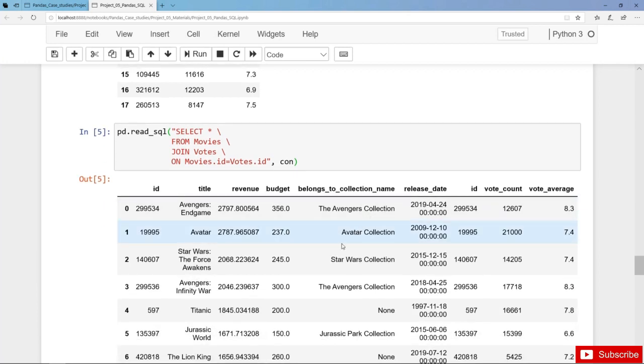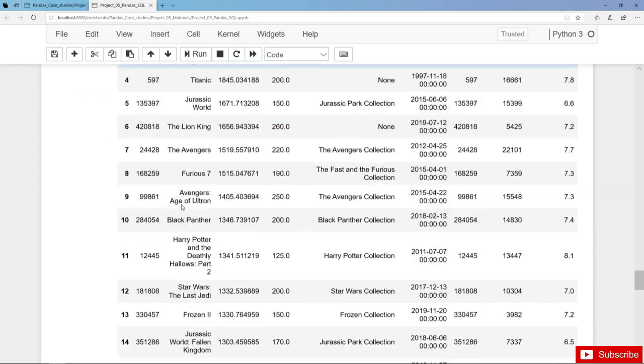This is the joined table or the joined data frame with all columns from the movies table and all columns from the votes table. So we have ID again, vote count, and vote average. And we can see here that now we have the movie ID twice, from the movies table and the votes table. Therefore we can also slightly change our SQL query and select only a few columns.